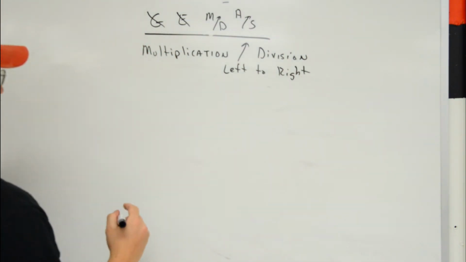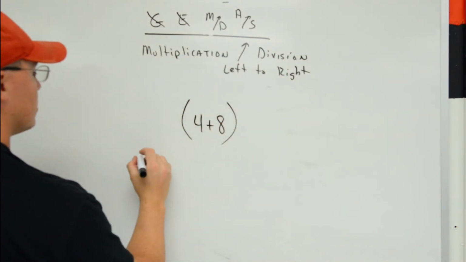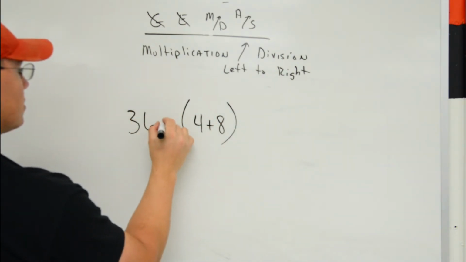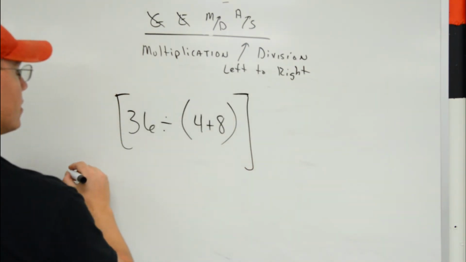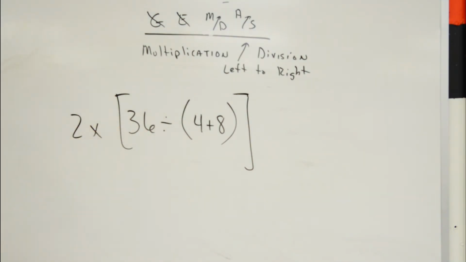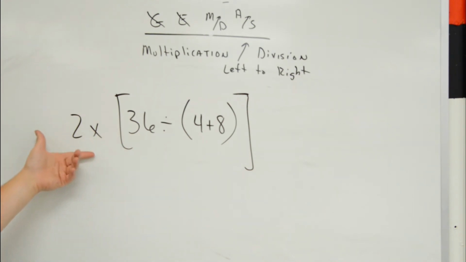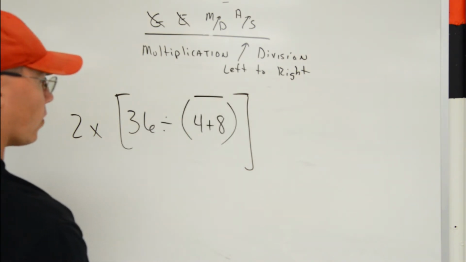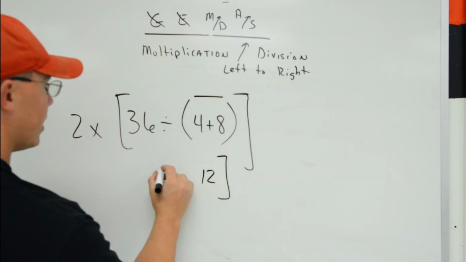Now, to give an example, let's see. I'll even throw a bracket in here. All right, so we got a division sign, we got a multiplication sign, an addition sign. Now we got some grouping signs. We have parentheses, we got brackets, and then we got the lone number right here. So we still go inner to outer first. Okay, so that's going to be our 4 plus 8, which is going to give us 12. Now, remember, bring everything down with it.